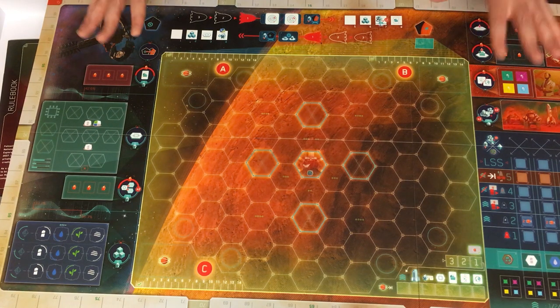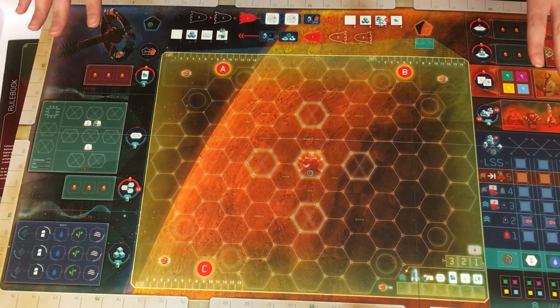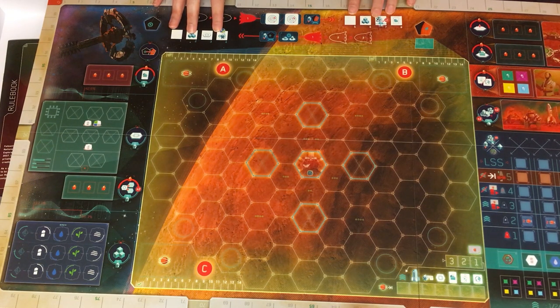Now, I said at the beginning of this section of the video that the board is split into two parts. And at the top here, you have a couple of tracks. There are four spaces on the left-hand side and four spaces on the right-hand side where you put your player markers to indicate turn order. They also give you bonuses when you place your marker there. And this is split into two parts because you can either be in orbit or you can be on the surface. Obviously, you can't be in both places at once.